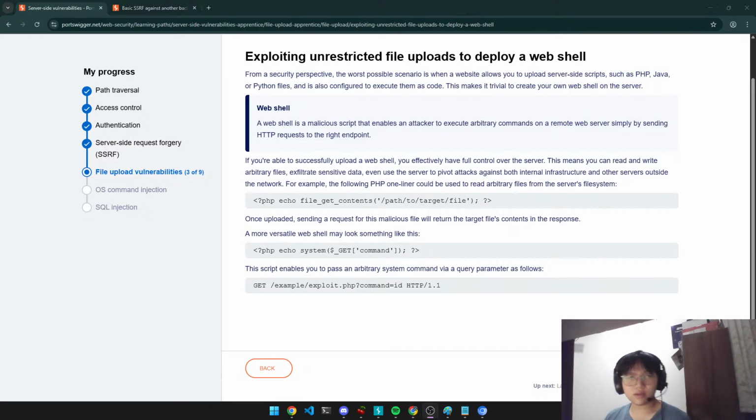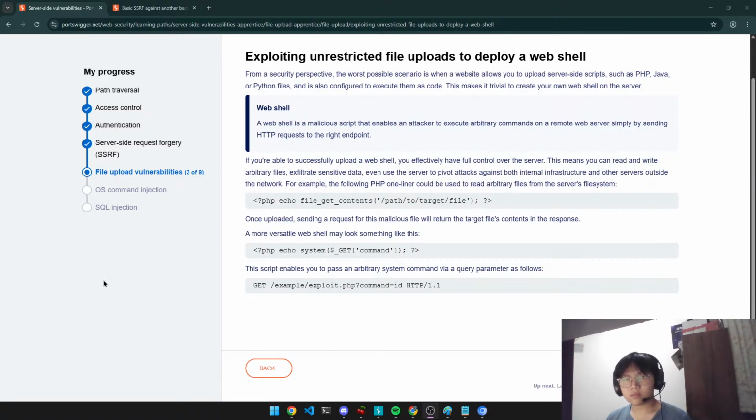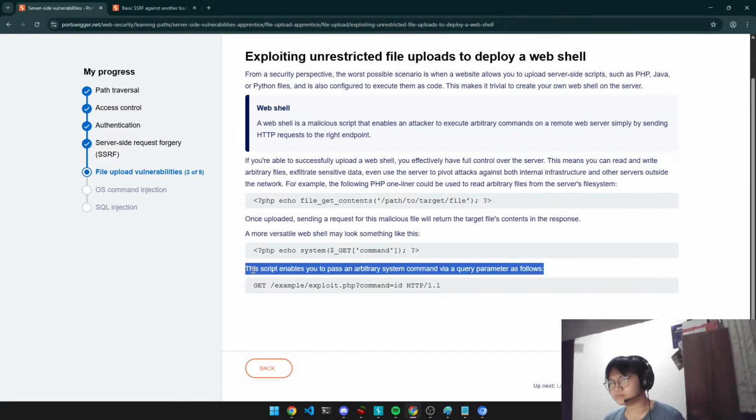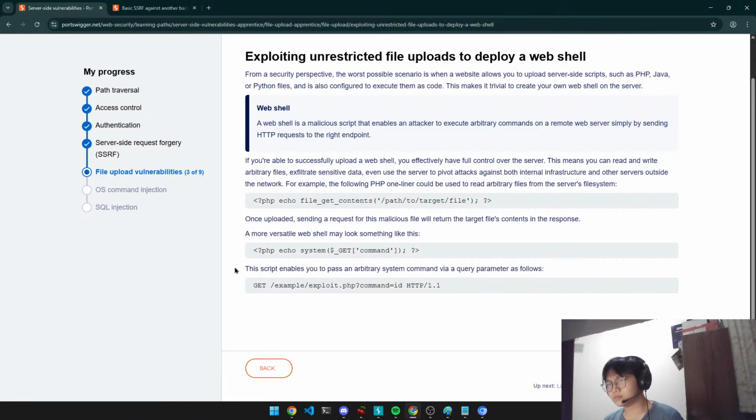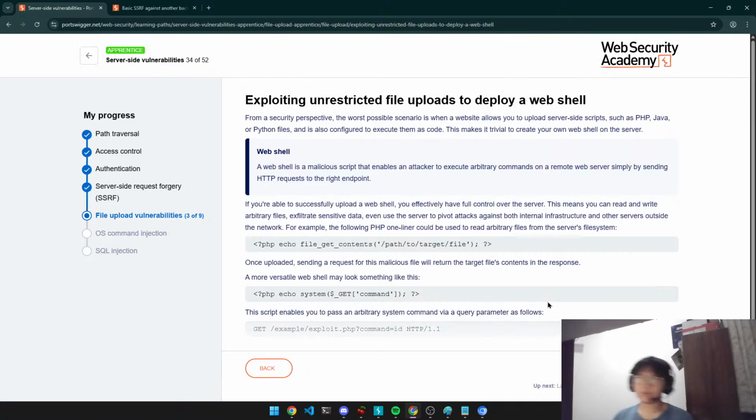Wait, let me pause a bit. Yeah, so this explains the file upload vulnerability.